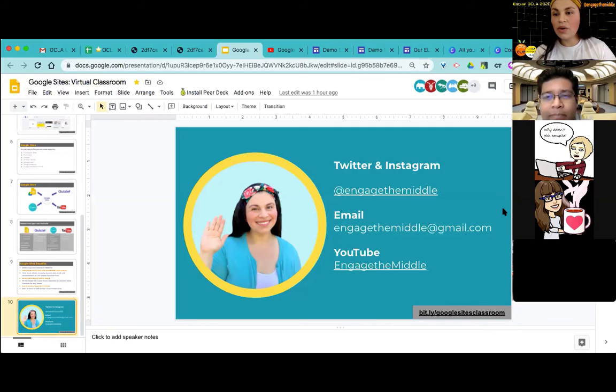Is there a way to incorporate Google Translate into your site to allow parents to choose their language? That's a good question. If you just use the translate feature on Google Chrome, it might be able to translate some of the things, but not everything, because then your slideshows wouldn't be translated. If you type directly onto the site itself and use the Google Translate extension on Chrome, you could probably change some of it, but not all of it if you're embedding slides and stuff like that. Great question.